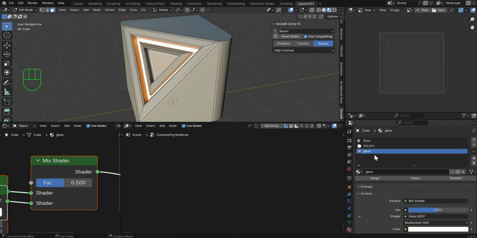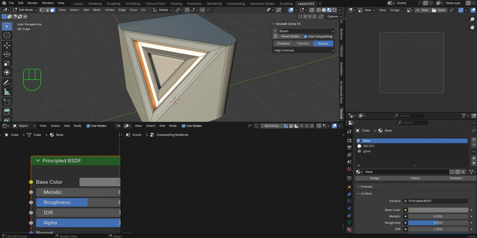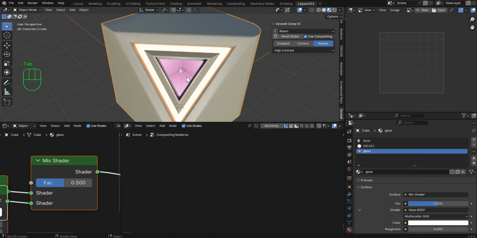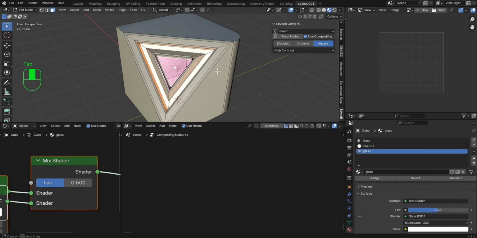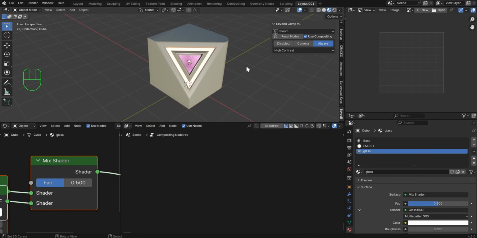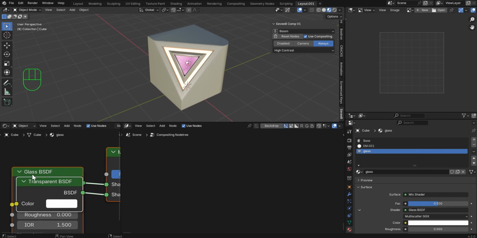All right, so with that selected, and then this face, like right here, you could do whatever. You can just have a cube. I'm just going to assign that. And I assigned the base again. There we go. And I do have a light in there, so now I can see that transparent glass working. And you used to get that in Eevee, so that's a real treat, actually.